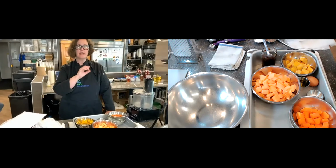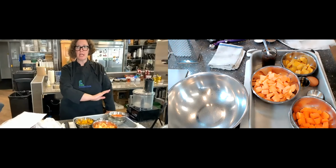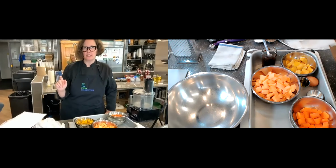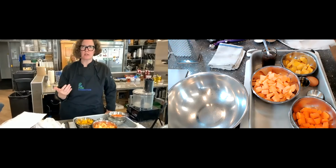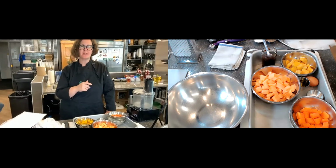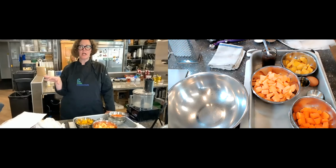Then you can do a shallow fry, which is in a saute pan with about 1/3 of an inch of oil. And so it comes up on the side just a little bit. So that's going to give you more of a patty kind of fritter. Or like if you've done veggie burgers, that's pretty similar to that. And then we have the flat cook on a griddle, almost like a pancake fritter. And we've got some of those to show you today as well. So there are all different kinds of fritters. We're going to do a couple different kinds as a demo and then show you a few more.